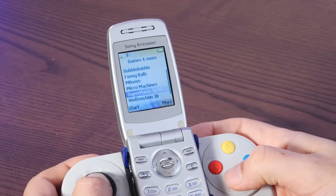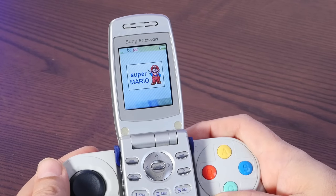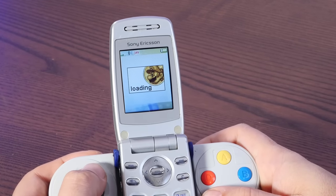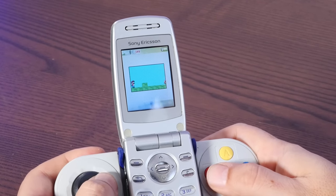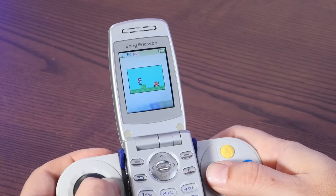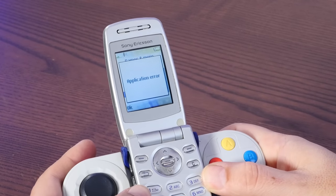Look at this — Super Mario! I was shocked that this one actually worked, and I'm pretty sure this isn't an official Super Mario game. But whoever made this went through quite a lot of effort. Look at this — how good is that for a random bootleg Super Mario? It's just impossible to control. Oh my god. Well, it crashed.